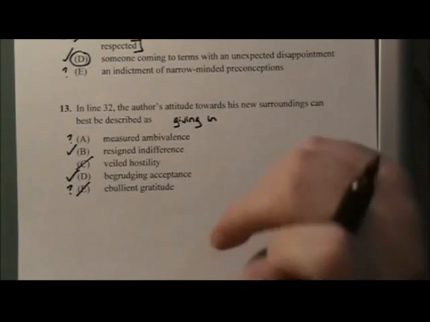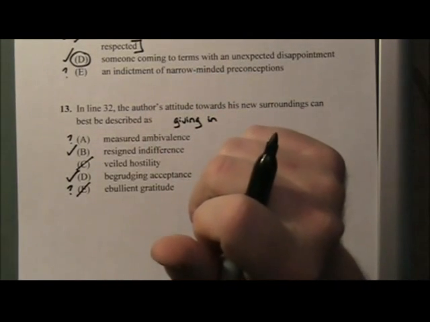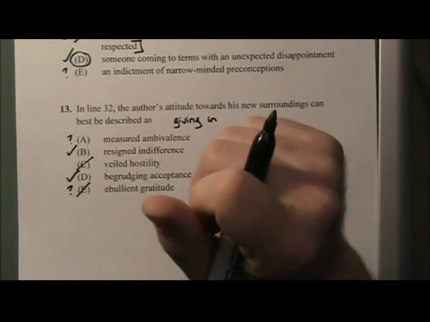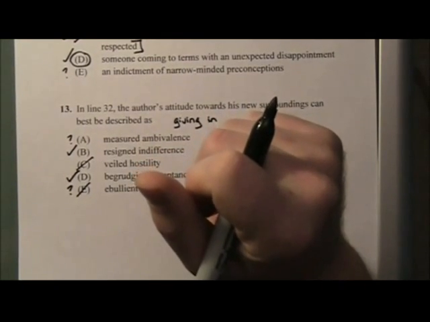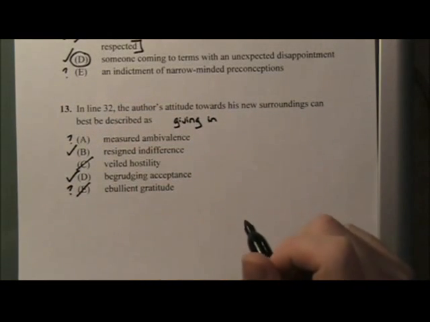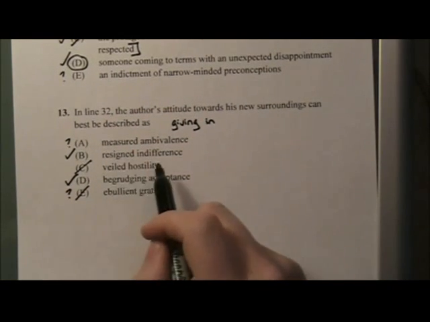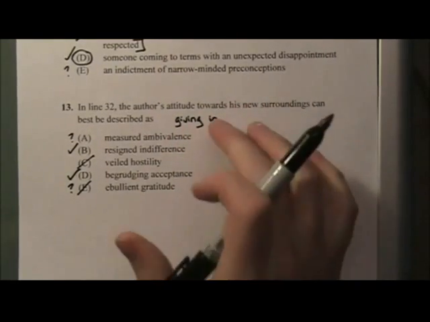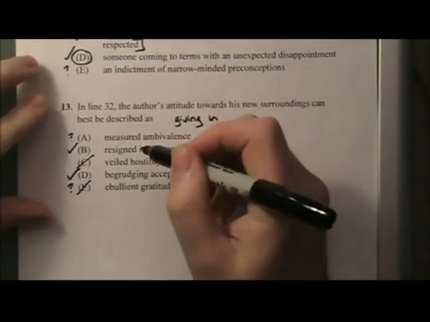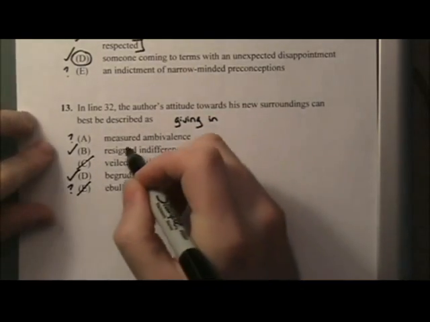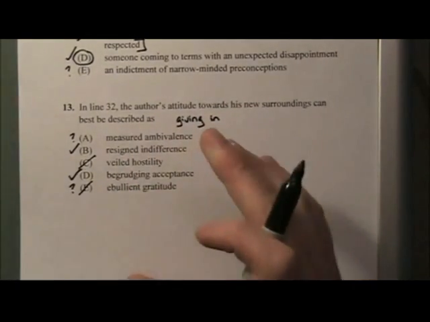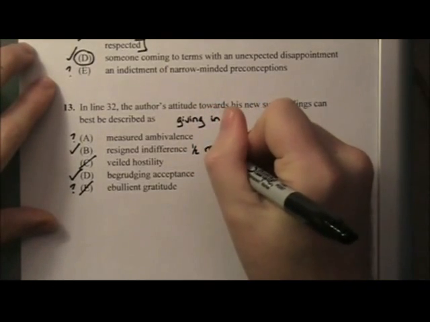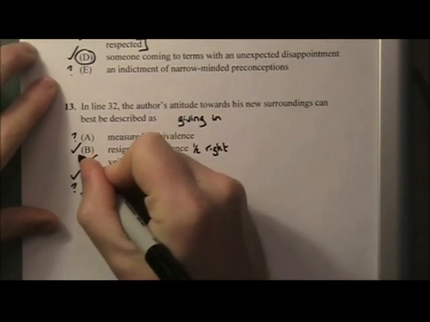But again, we're going to think back to the advice. Answers the question that's being asked, directly supported by the passage, that is, it's within the passage, and half right. So let's focus on half right for this one because there are two words in each of the answer choices. So I really liked resigned, but indifference. What does indifference mean? Indifference means you don't care, right? And that does not match what I said. So I'm really not happy with this second word. And again, ETS is going to do this a lot. They'll give you a great first word and a bad second word, or a good first half and a bad second half. As a result, I say this one is half right, and I am going to get rid of it. You cross off B.